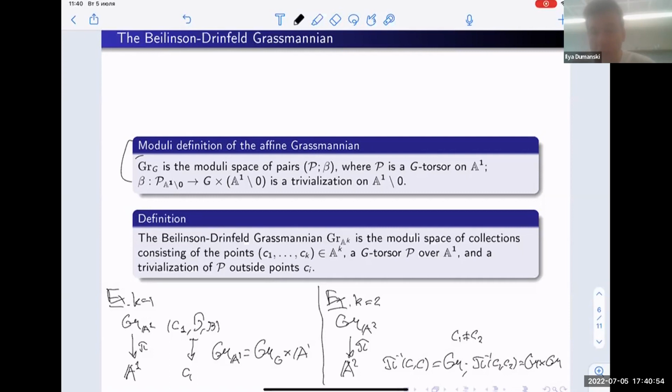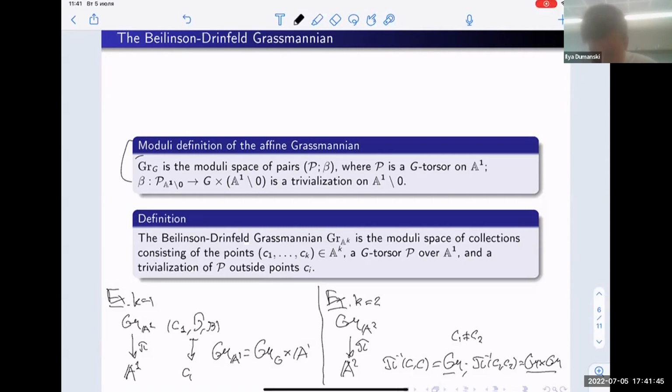The standard joke here is that we obtain a contradiction in mathematics, since the fiber at the special point has lower dimension than the fiber at the generic point. But of course, there is no contradiction because both these ind-schemes are infinite dimensional, so we cannot talk about dimensions. That is something counterintuitive for us. That is a very, very interesting geometric object. It plays an important role in the geometric Langlands correspondence.